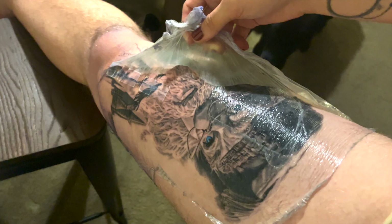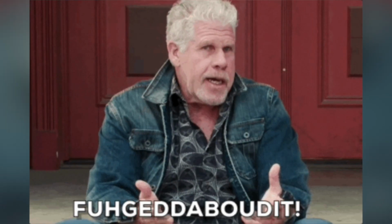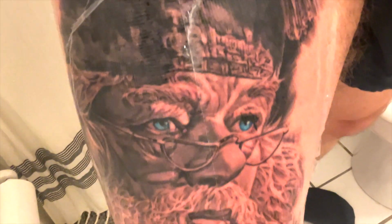Now, I am someone that really hates the whole healing process of a tattoo. I hate it more than actually getting the tattoo done. But I gotta say, once I put the Saniderm on and I left it on for those 5 days, it was really awesome because I didn't have to worry about cleaning it, moisturizing it, or doing any of that stuff. I just had to put it on and forget about it. Not having to wash and moisturize the tattoo or worry about, like, sleeping weird, all that stuff was awesome because the Saniderm was on there protecting the tattoo.